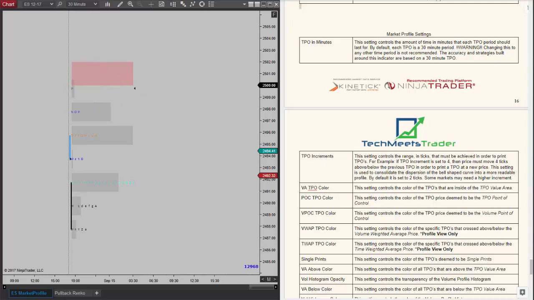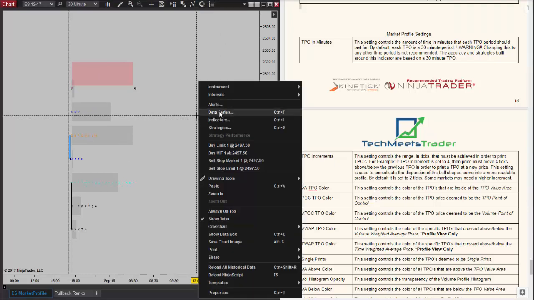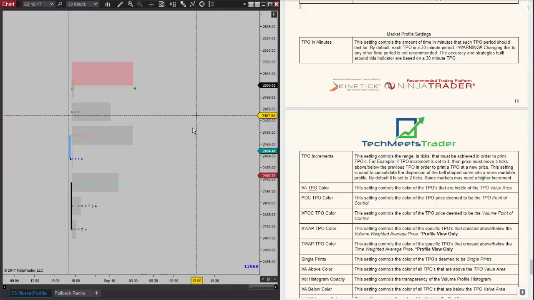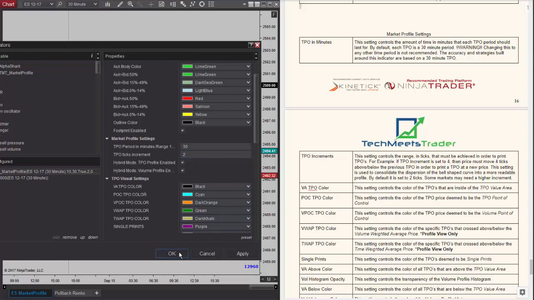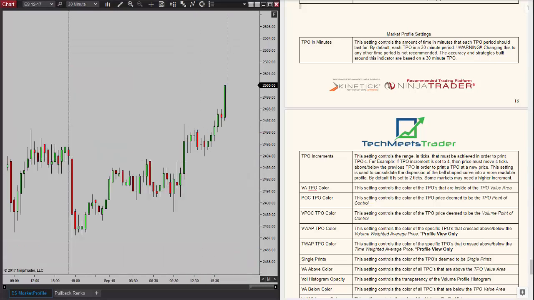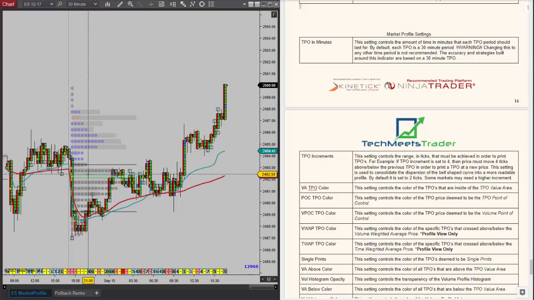But when we switch it back over to just a 2 tick increment, it makes more sense. Right, so let's switch over back here to 2 ticks. And let's click OK and let the chart load here for 1 second. Okay, and now that it's completely loaded up here, we can see that this makes a lot more sense, right? It looks more of a profile. It has more of the feel of a profile, right? And it gives you better information. The previous 8 tick increment on the market profile just gave us close to no information.